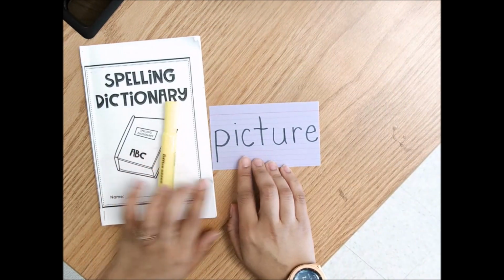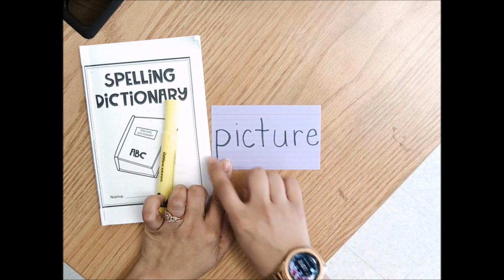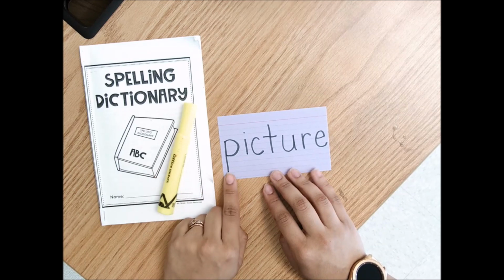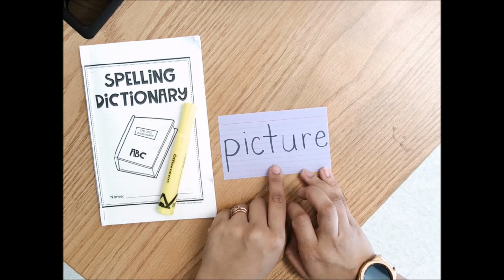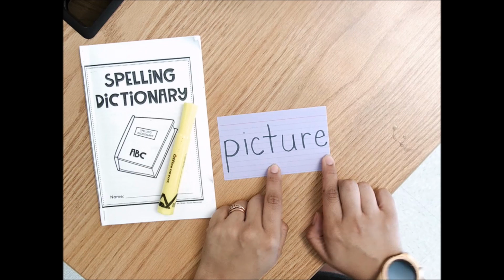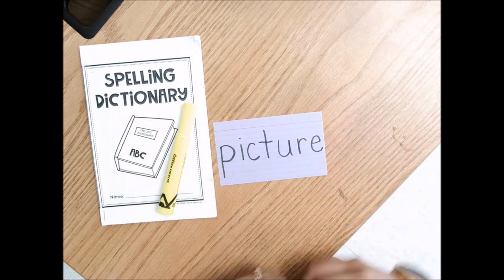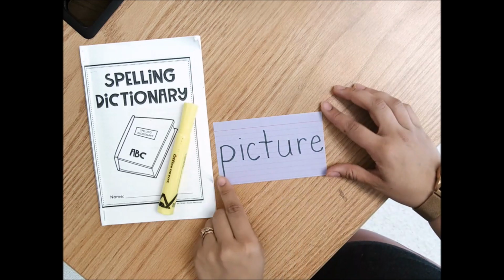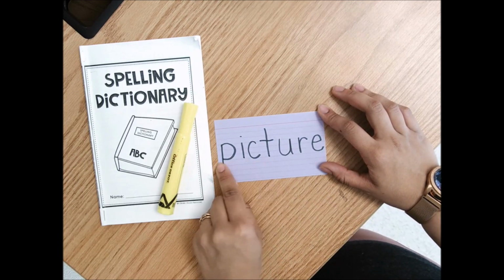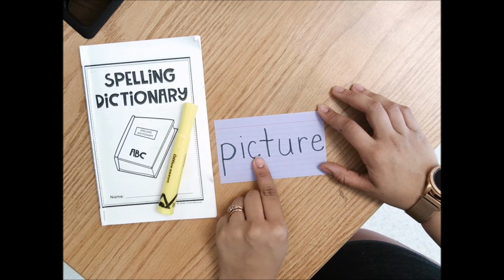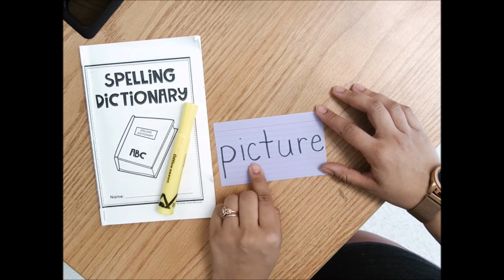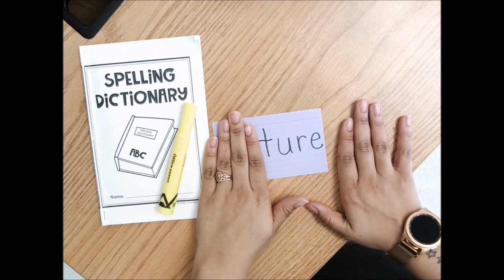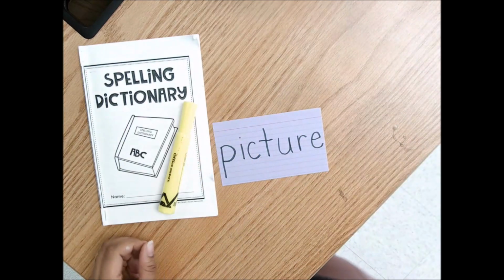It is picture. The word is picture. Now let's look at this word. Let's figure out what the heart part is. It's this part right here, this U-R-E. We don't have the tools decoded yet to unlock and sound that out. So this part here, it plays by the rules, but this first syllable, pic, is all good and regular. The second syllable, it's got a little bit that needs to be memorized.